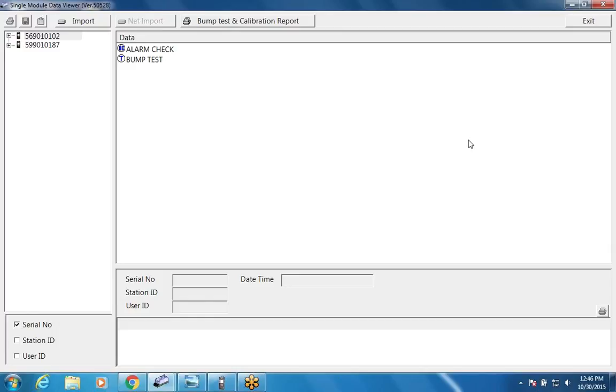And it gives you the ability to turn the unit off. There's a button that says detector off, so I could actually turn the instrument off using that button. I can make it active or inactive if I don't want to calibrate that particular unit or download the data. I can make it inactive if I want to just bypass it when I do a calibration. So I'm going to go back to the function screen.